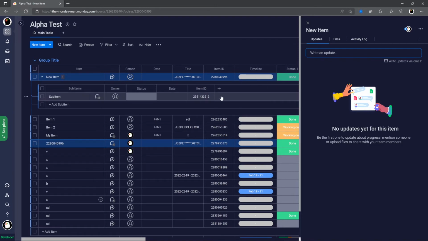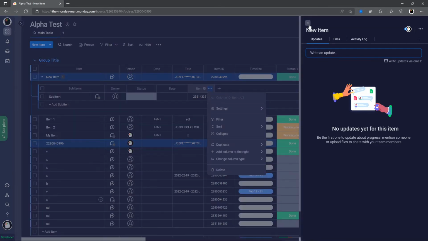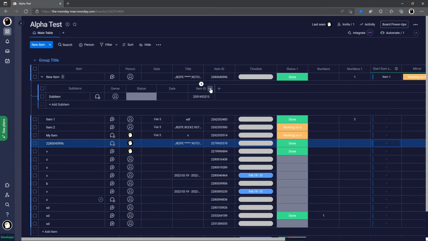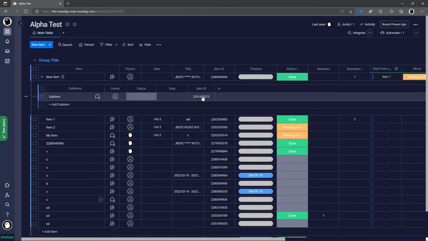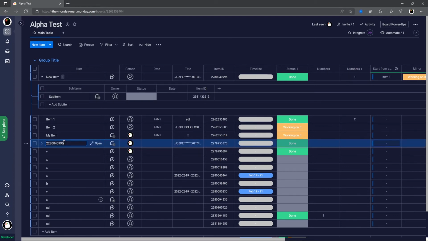Okay, now a lot of people are beginning to understand that this is available, and that's great. However, few people know this. If I change the settings on this column and I customize the column ID, I can select item link instead of item ID. Now, if I do that, it shows exactly the same thing. But when I click on it, it copies it. And if I come over here and paste it, it now has the entire URL for that item or sub item. There's a lot of times when this is very helpful, and just being able to click it and get the item ID is really cool.